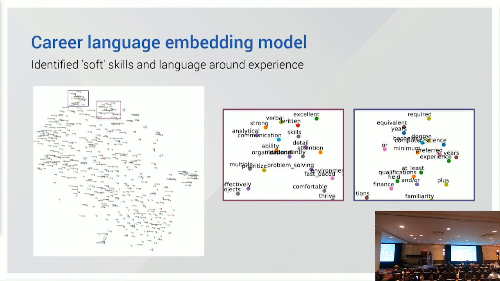And then the other area that was interesting was language around experience. So this was very distinct from the language around skills. It was very specific. So when you look for Python or various other types of skills, it happens somewhere else in this diagram. It's not here. So from a big picture perspective, this worked reasonably well.